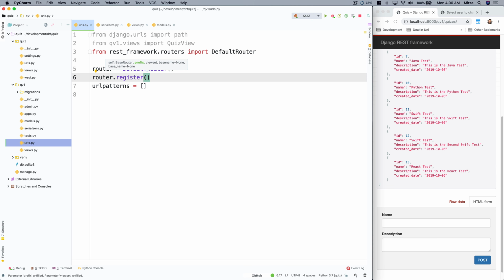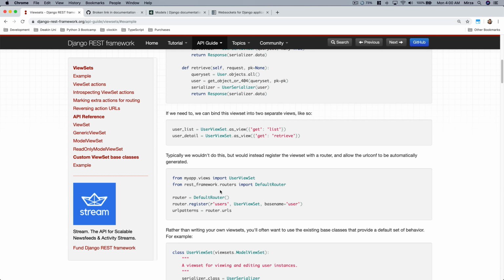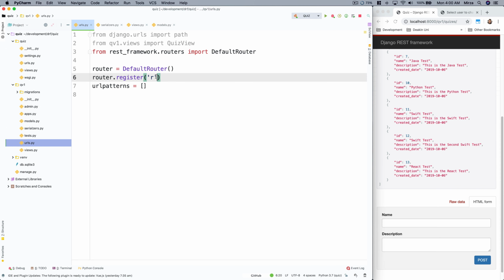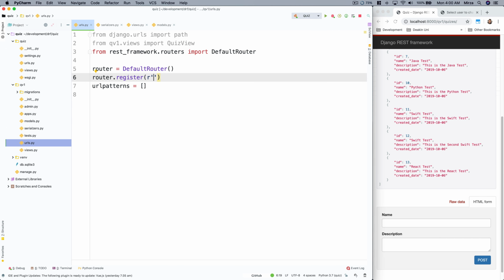Now we're going to use the router variable and we can call the register function. And for the register function, you're going to have to type your prefix. So for that, we are going to pass in the route and then the ViewSet and then the base name. So we'll do router.register, and then in single quotes we say quizzes, comma, and then we're going to use QuizView, and for the base name we can name it quiz.